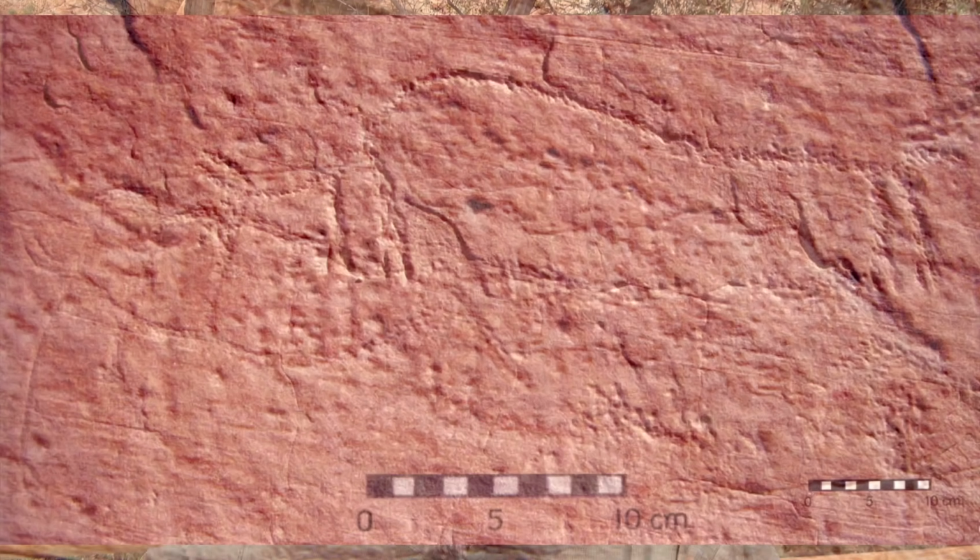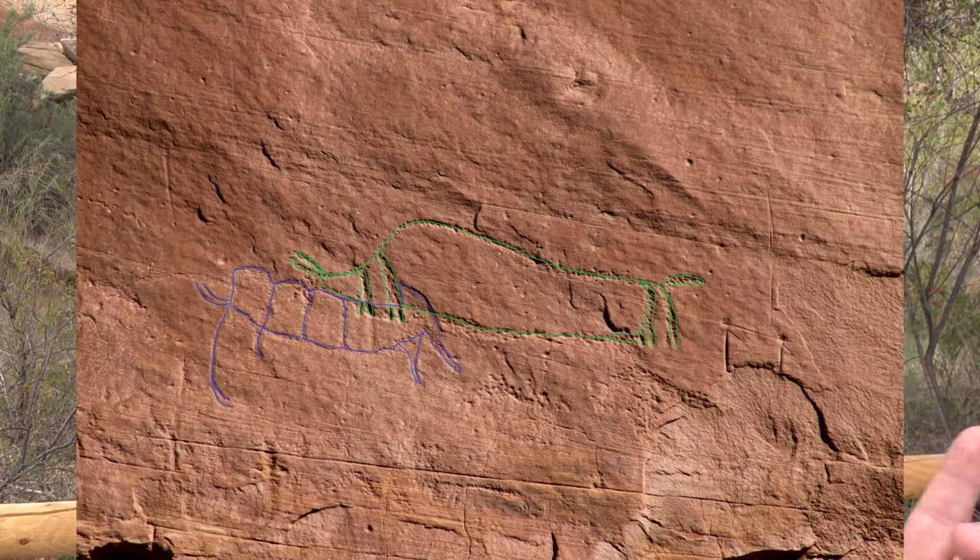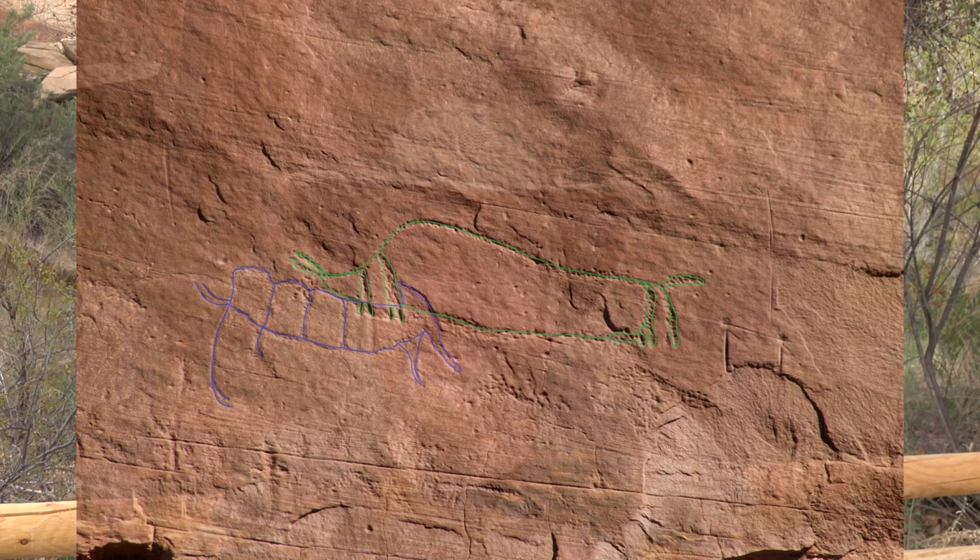So what's really interesting, a local artist found these. Now, there's a lot of petroglyphs here that I've already shown you, and they stretch a wide range of time. But a local artist noticed these tiny little obscure mammoths. So there's a mammoth and what is believed to be a longhorned bison. And then a little over the other side, there is another mammoth. And they're so old that, again, they have the patination.